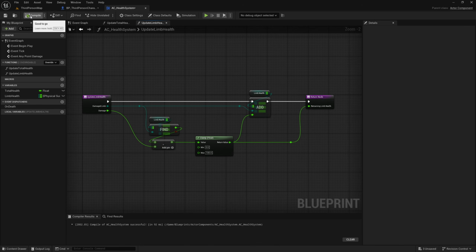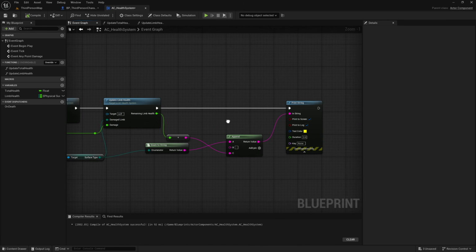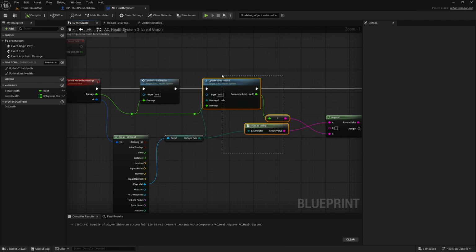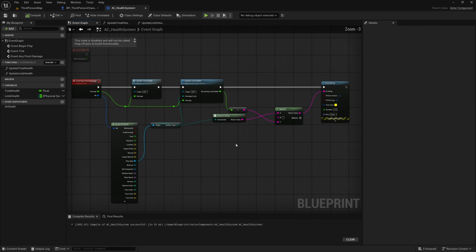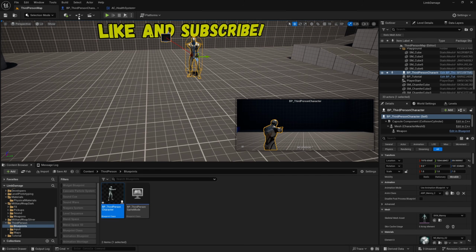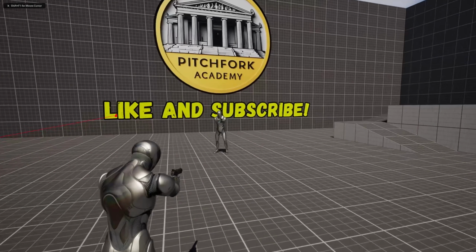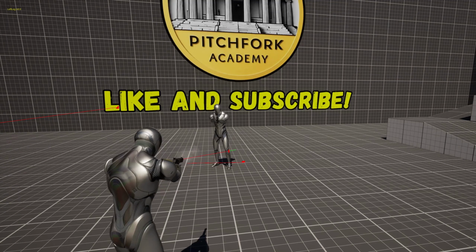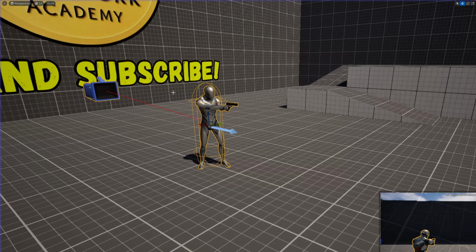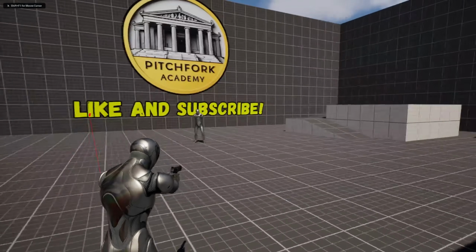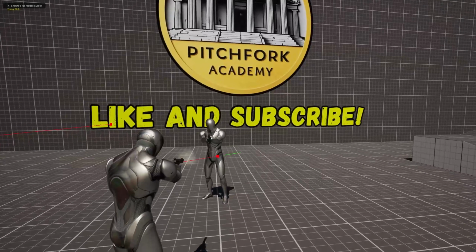So now, if I just make sure that we've plugged in the print string, yep, remaining limb health, very nice. This should all be working now, and you'll start to see this coming together. So if I shoot this character in, say, the left leg, up the top left, it will say left leg, 60, 40, 20, 0. And then we've killed them. Nice. And yeah, so that's all working.